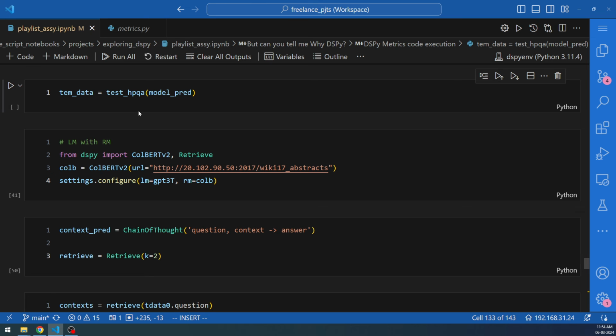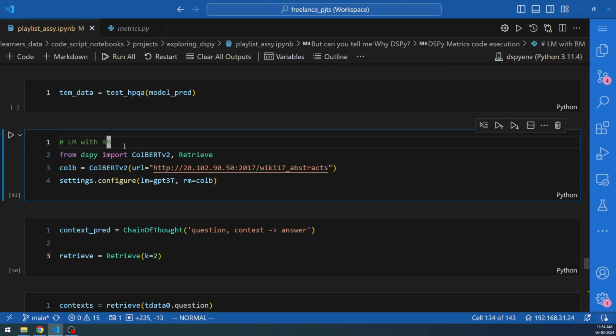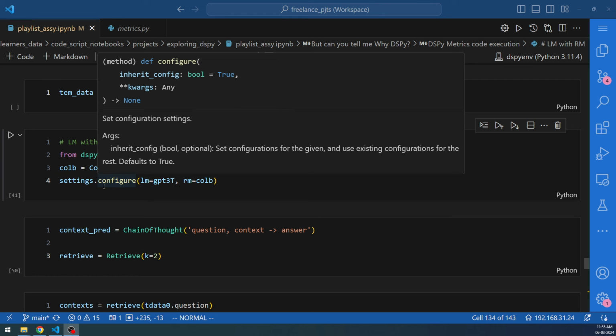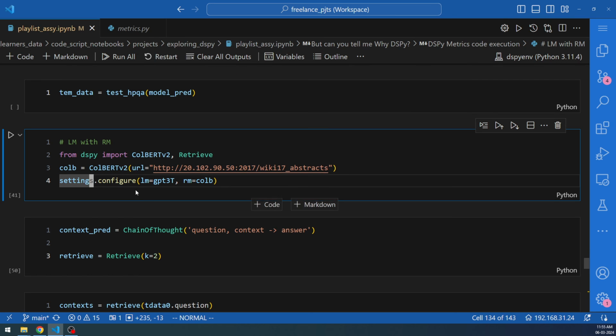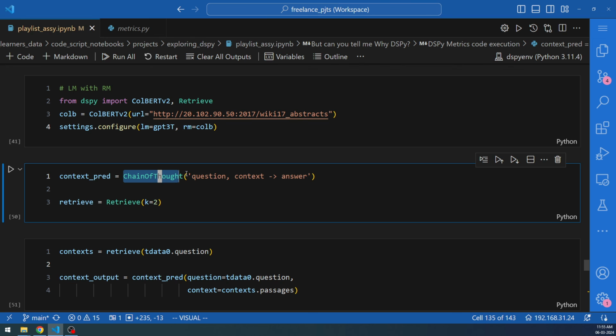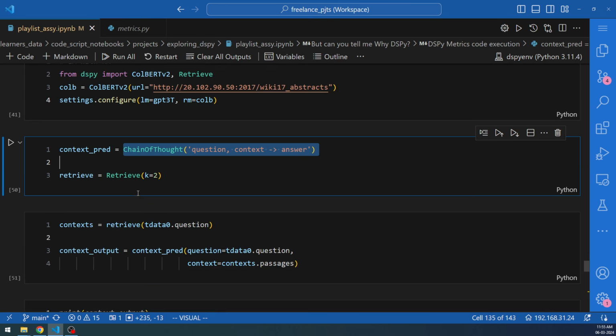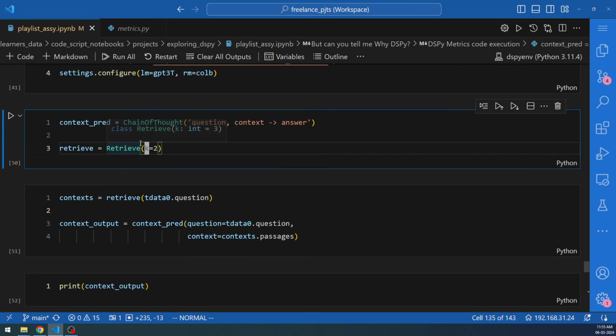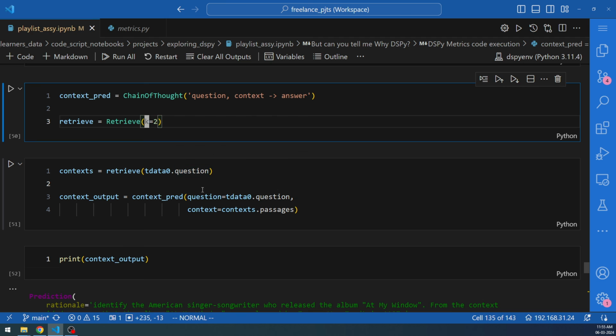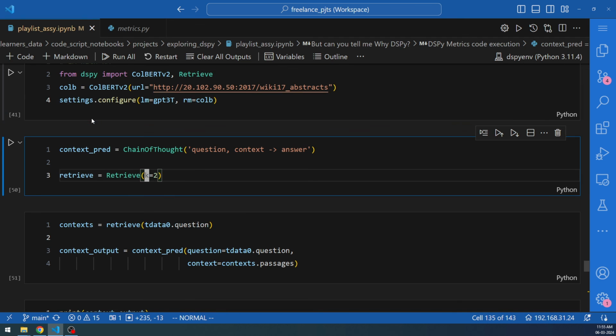Let me go one step further. You can also use the same evaluation process for working with vector stores. So for working with vector stores, first of all, you need to configure the language model that is connected with vector stores, and then you can create the similar kind of modules. You can give the retrieval option to the modules, and then you can send the question answer to it. So let us execute this.